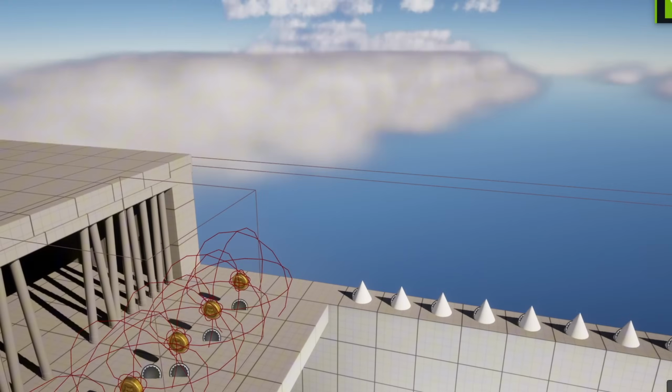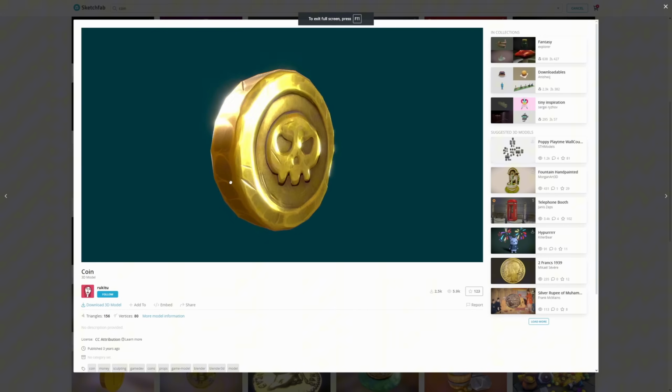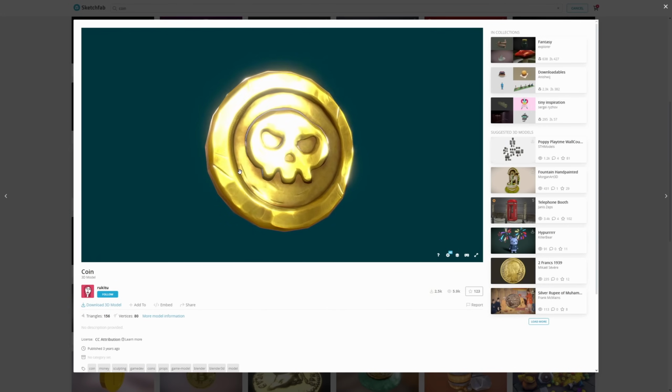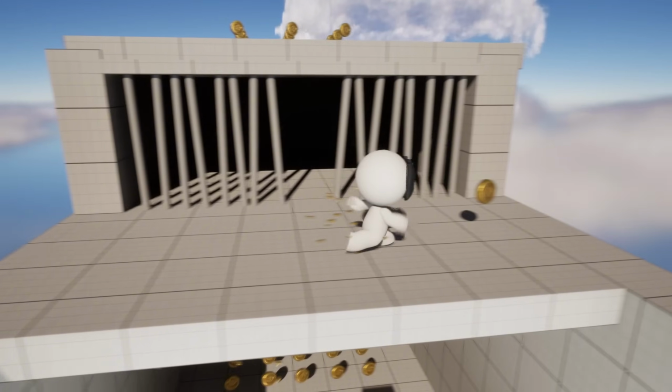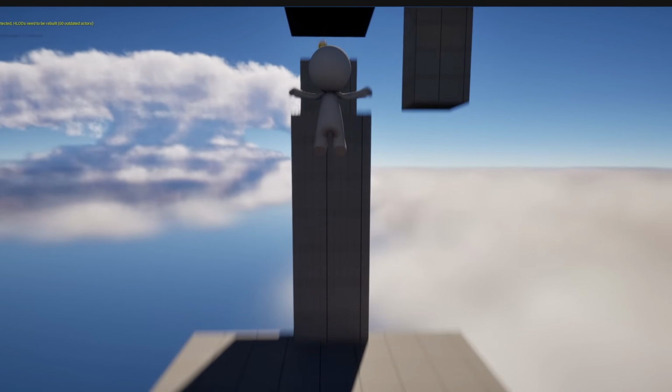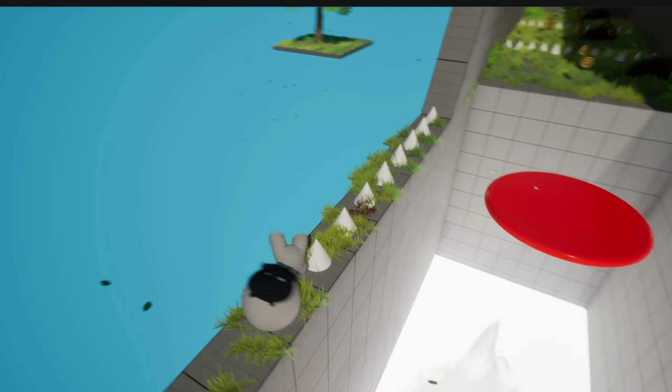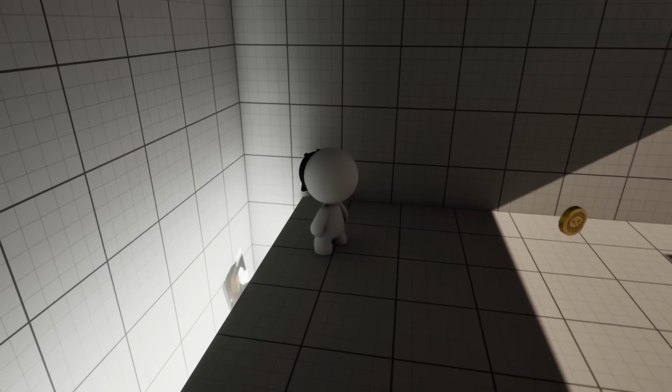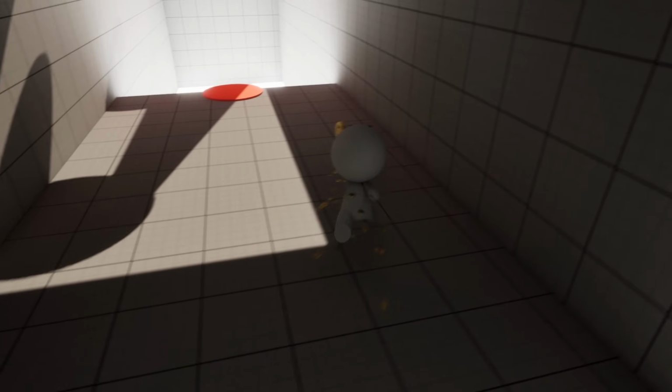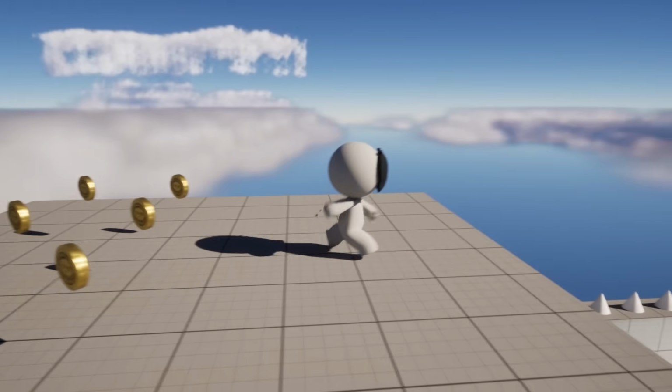Naturally, no platformer is complete without collectible coins, so I found a 3D mesh on Sketchfab, turned it into a pickup item, and yes, it spins. I don't care if it spins, man! For fun, I also added a jump pad and some basic spikes that'll kill you if you touch them. I then added a little secret area just under the moving platforms. It's super basic, but I'm doing my best here.